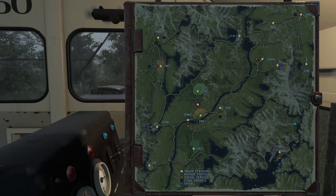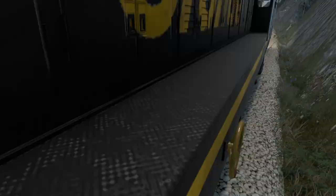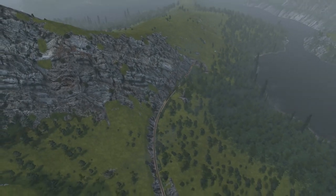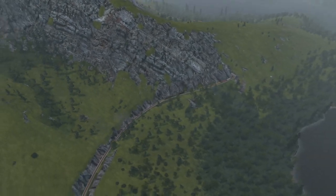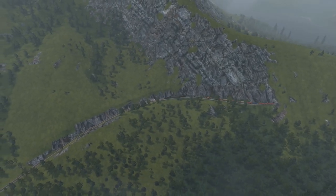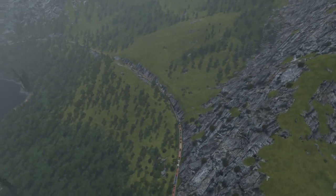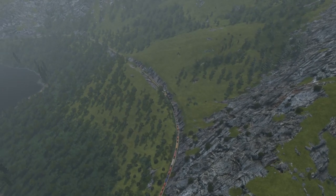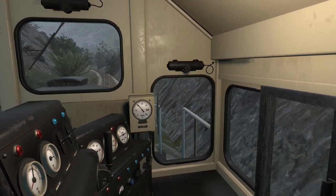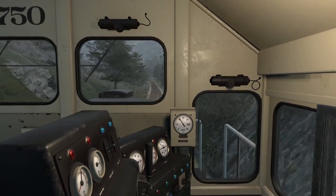Alright, that was the first big curve. Not too bad, not too shabby. The back end of my train is on the other side of a literal mountain. Not a figurative mountain, literal. Picking up a bit of speed from the down slope. That's okay, just keep an eye on it.